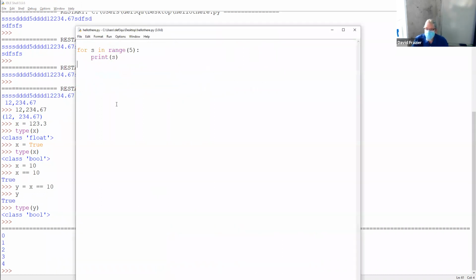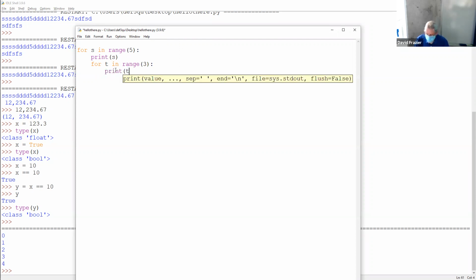And now we want, for each of those, okay, so we're inside of this loop, I have a for loop here for t in range, let's say 3. Okay, so now if we print t, let's actually print a tab so we know we're inside of this loop.